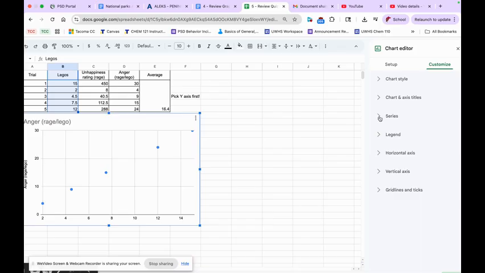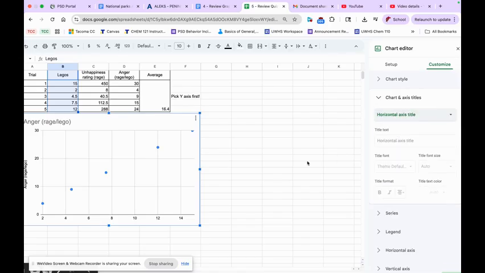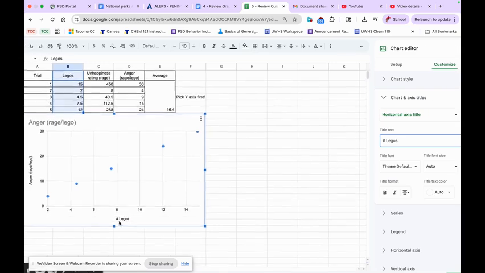We could change the way the series looks. The series is what is in the graph currently. So I'm going to choose the chart and axis titles first. And it says that we want to put the horizontal axis, the x-axis, needs to be the number of Legos. You'll see that number of Legos appears down here on the bottom.